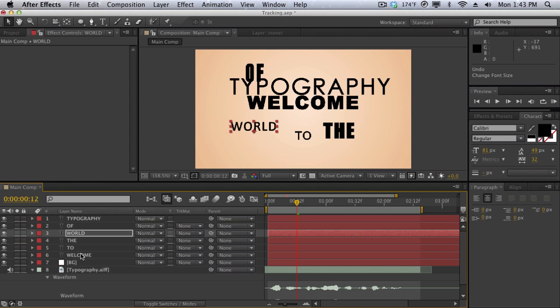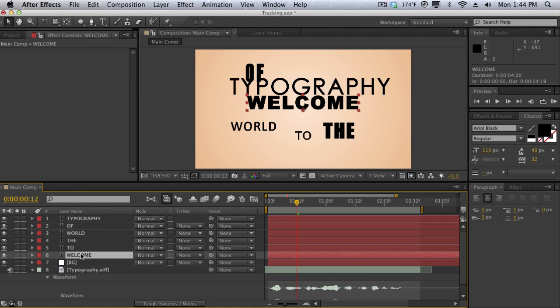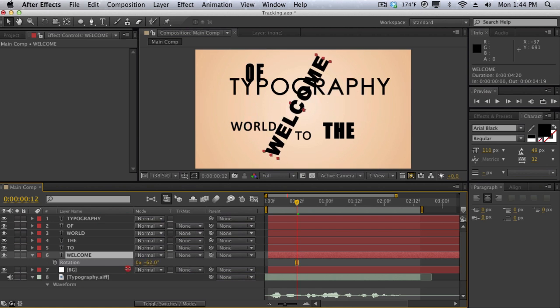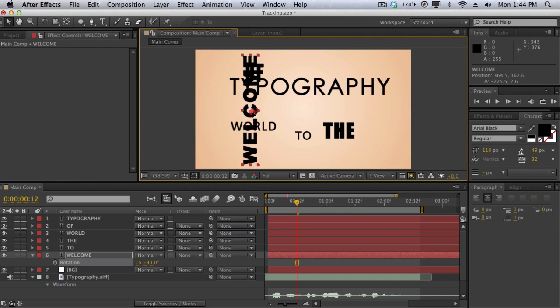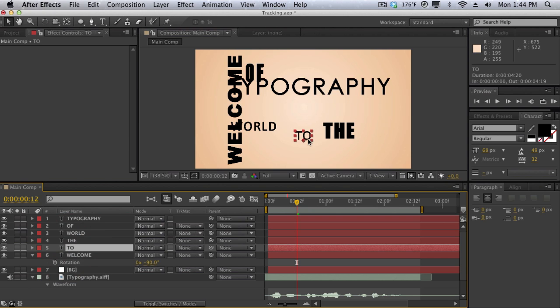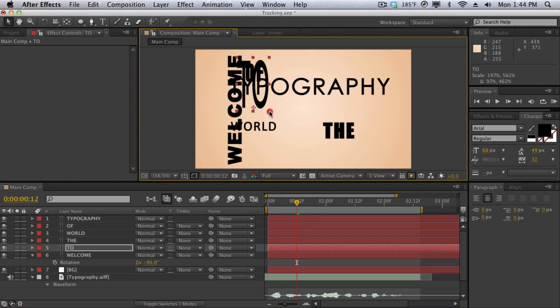So now that all of our text layers here have different type properties, different font families, different sizes, we're ready to reorganize our text so that they're in a more interesting position for animation. So I'm going to rotate this text here to the side just so we have some variation. I'll set this one to welcome, and then we'll set "welcome to" over here, and feel free to change all this as you're experimenting.